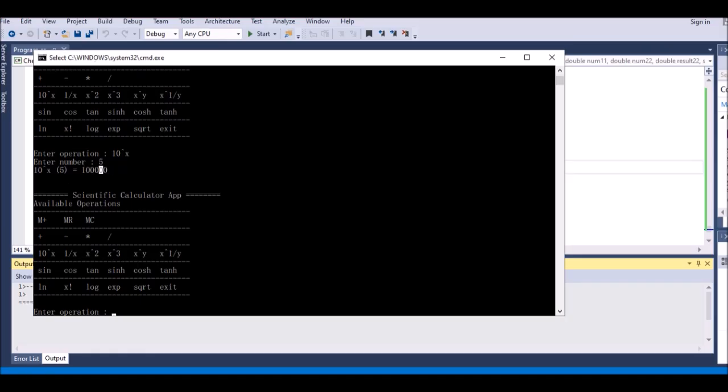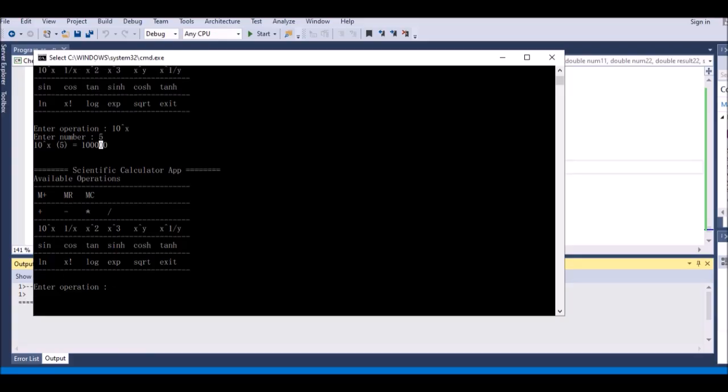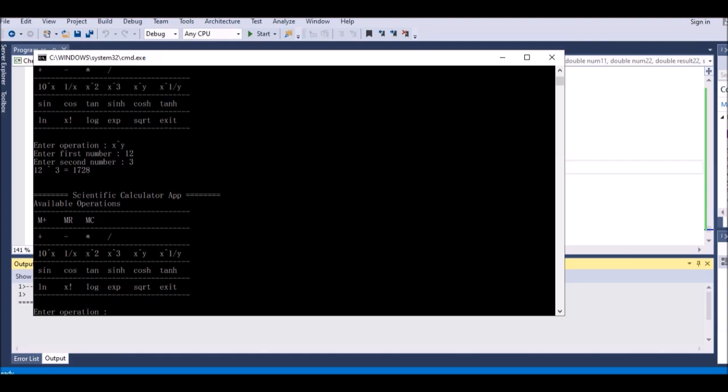So next I say x power y, 12 and 3, the result is this one.